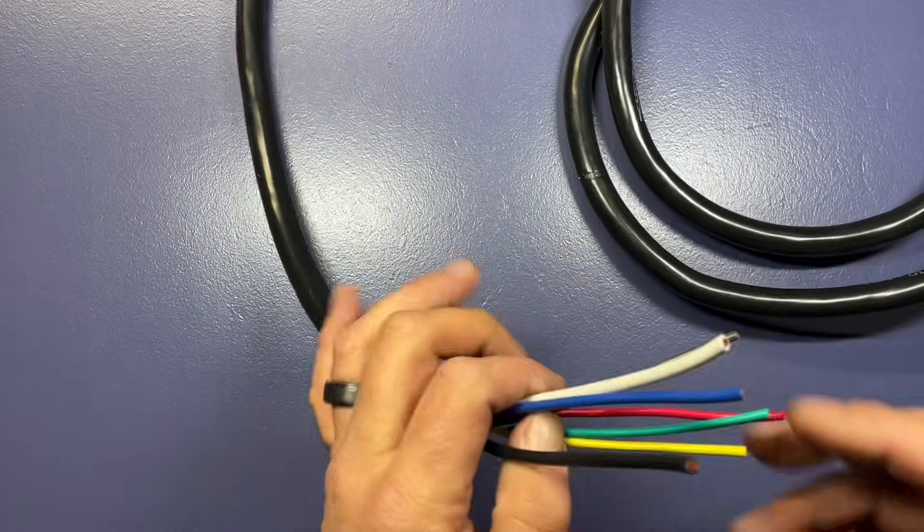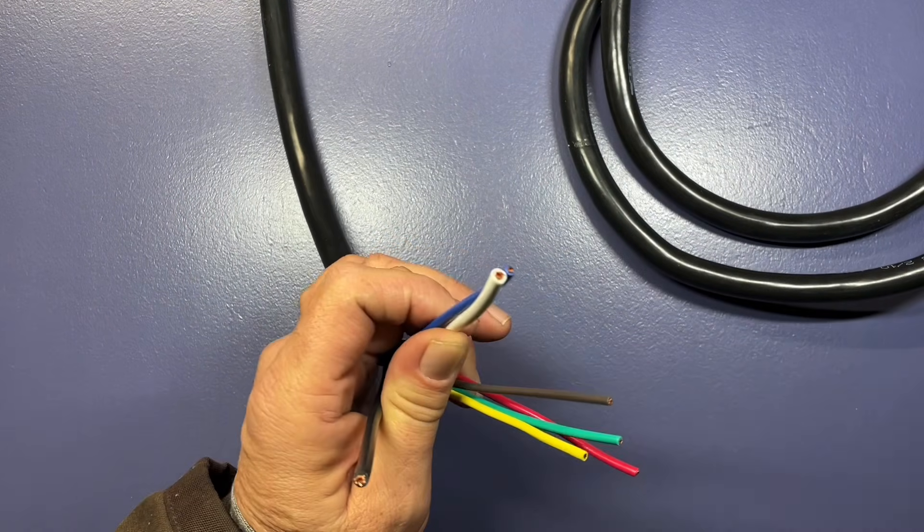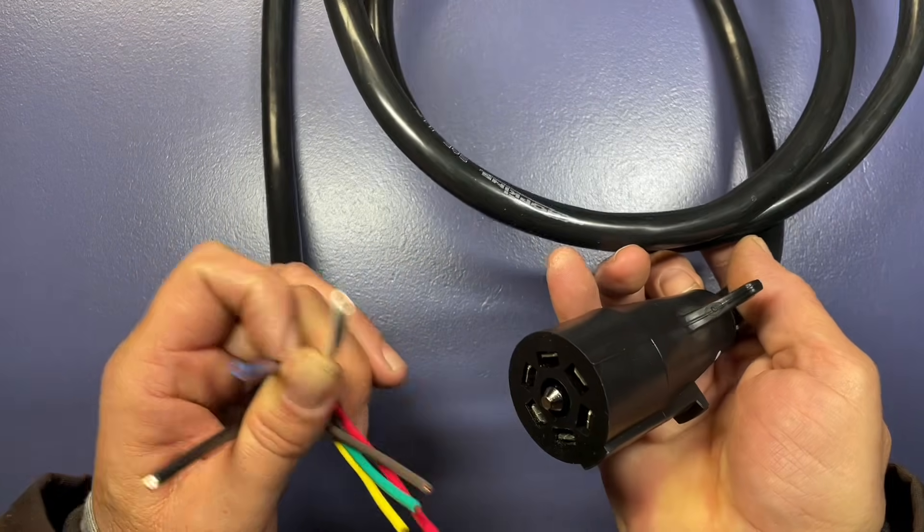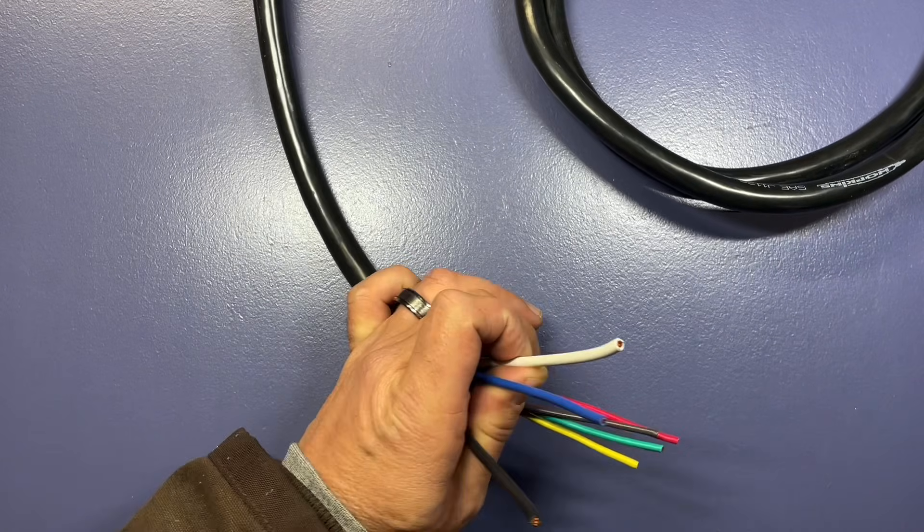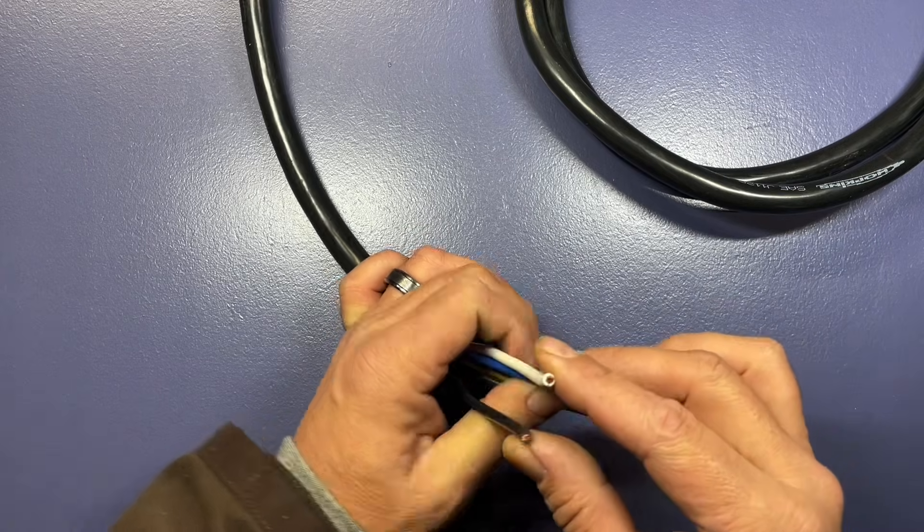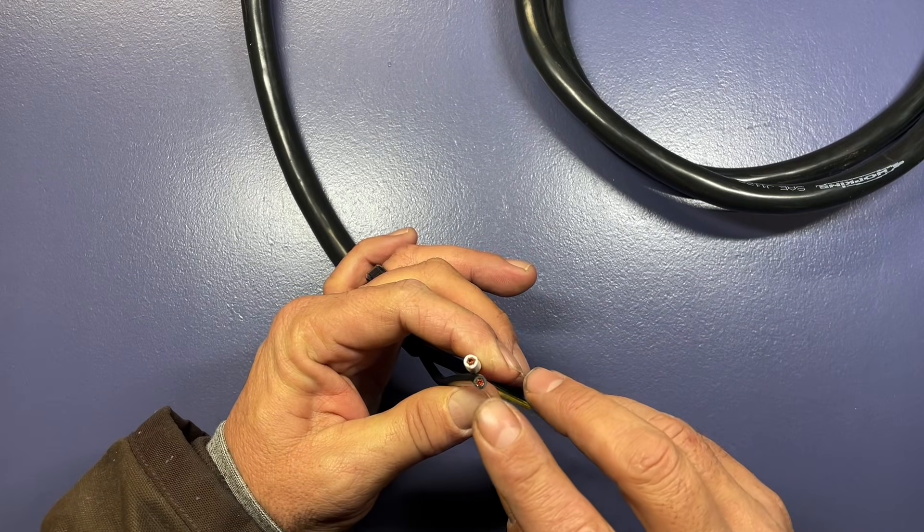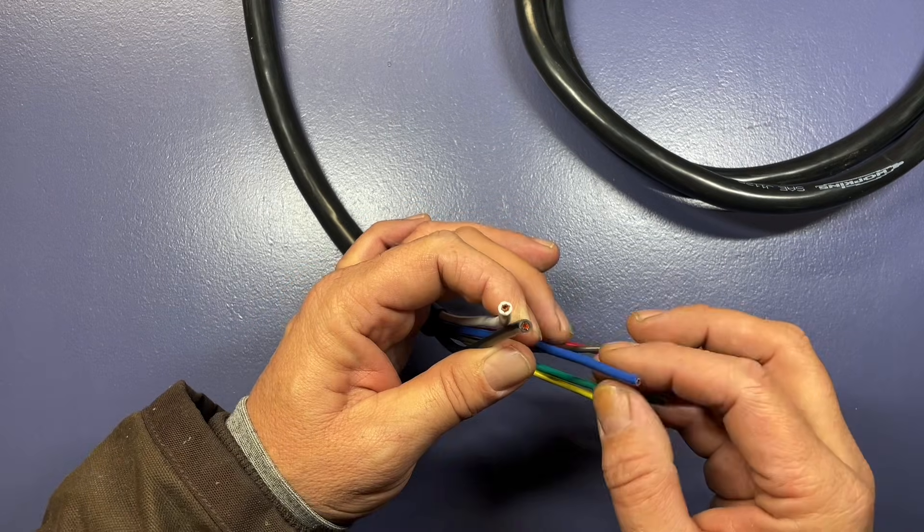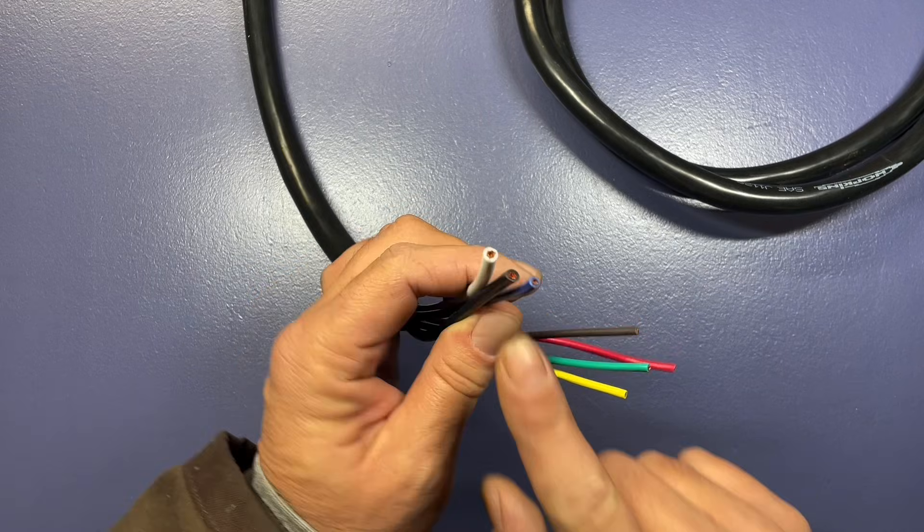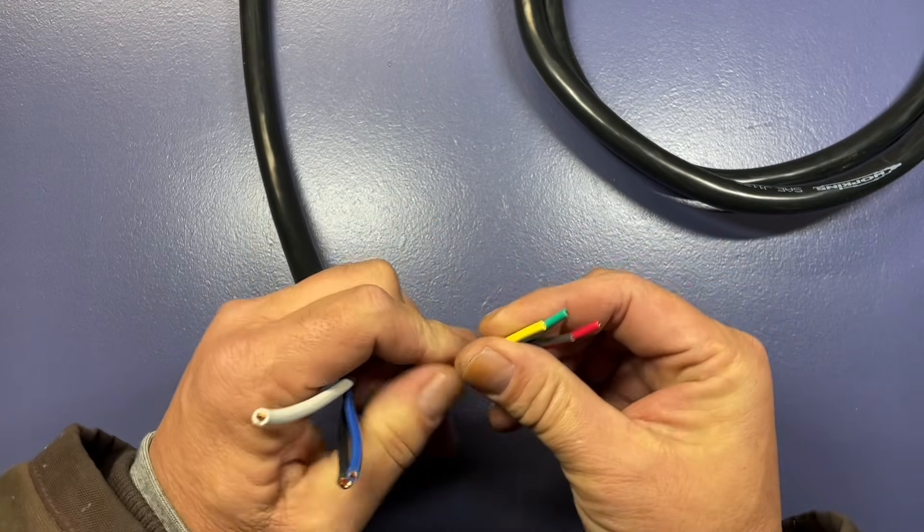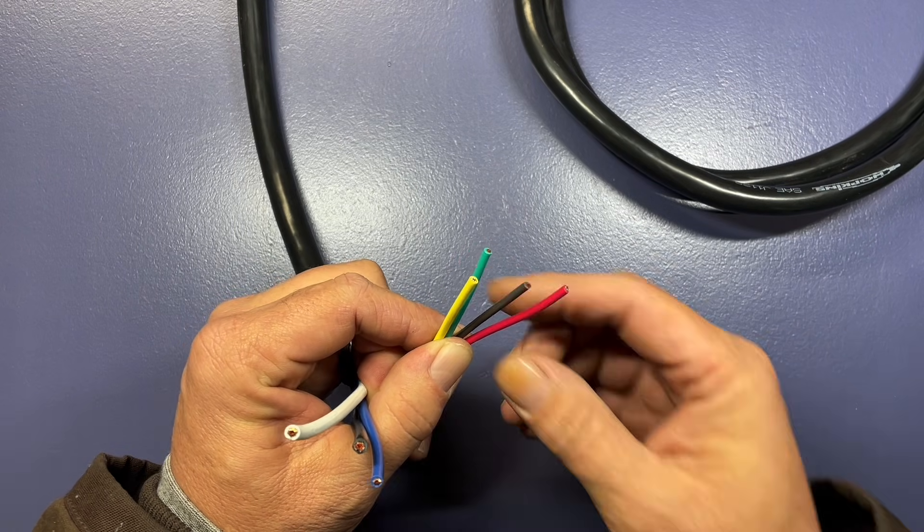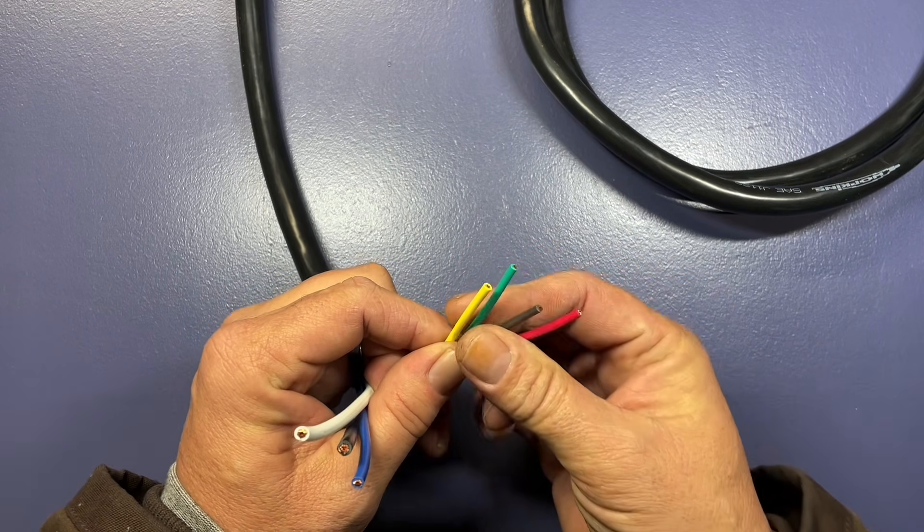Before we get into that, let's talk a little bit about the wire. This is a Hopkins RV standard plug, a full whip that has the sealed plug on it already. The three wires that are going to be your positive, negative, and your brakes—generally your positive and negative will come with 10-gauge wire. Then your brake light can be 10-gauge, but more often than not, it's 12-gauge. And then for the remainder, the four other colors, those are going to be your running lights, your right turn, left turn, and your reverse lights. They will come in 14-gauge.